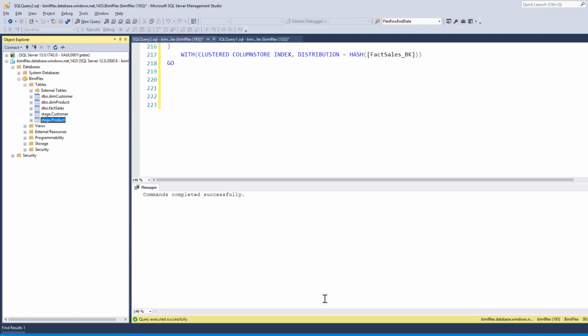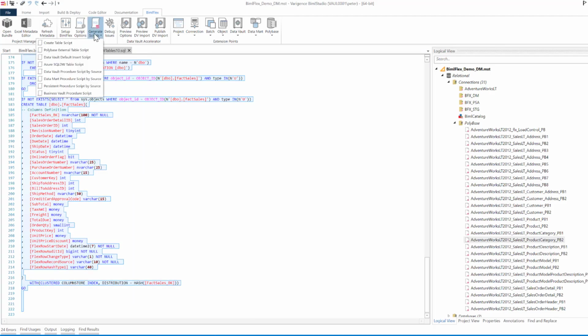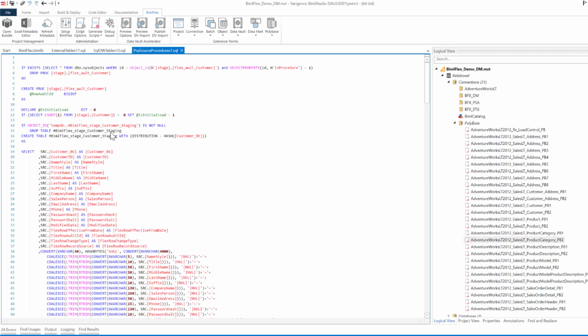So I've created my tables now. The next thing I want to do is grab my persistent procedure script. This is the stuff that's going to load from my blob storage into a staging table.